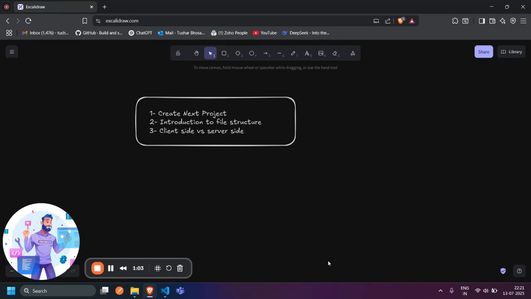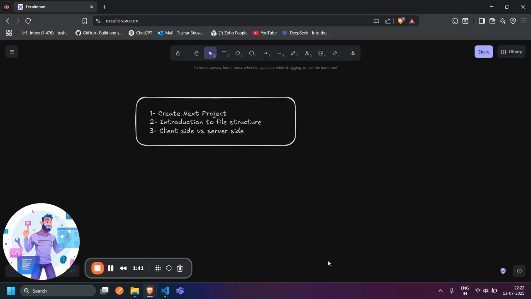Second, we will see some basic file structure, because it's a framework, not a library. React is a library where we can directly declare any page anywhere and just map that page to the navigation, and that file is accessible. But in Next.js, there is a file-based routing concept. We need to follow the framework structure to create our application. So that's why it's a framework. It's a basic, simple difference between library and framework.